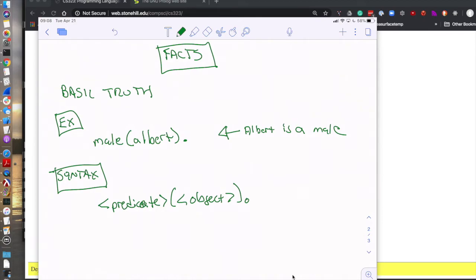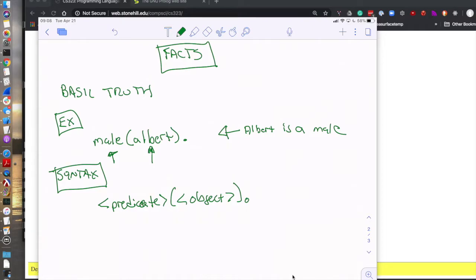Now, what a predicate is and what an object is are things that you can make up. I just put this term male here, and I put this arbitrary object Albert here. Other than using the word male and the word Albert, there's nothing special about these predicates or objects.